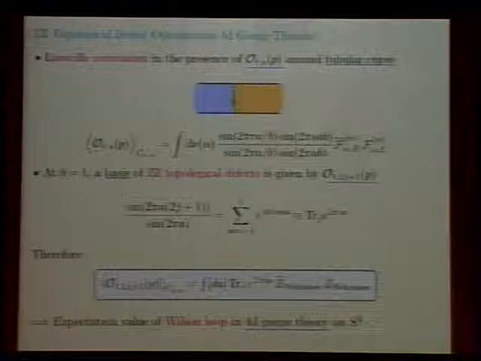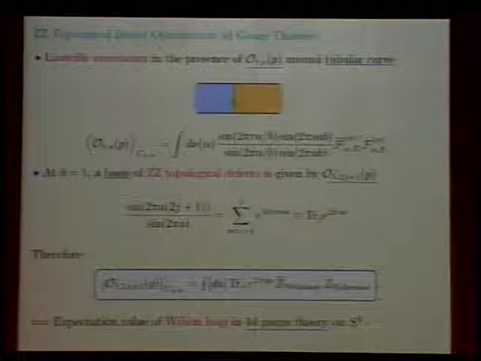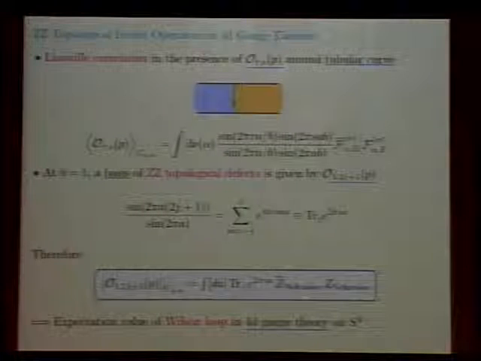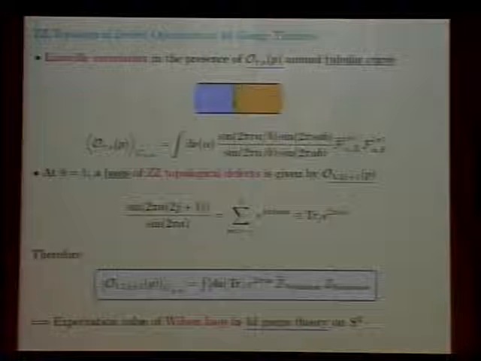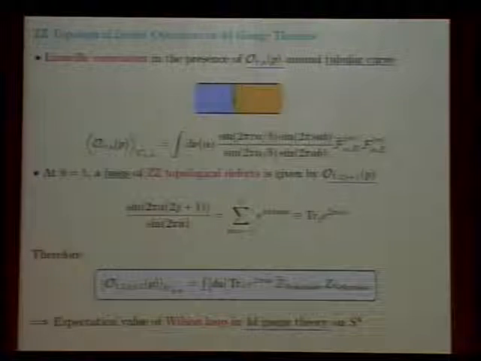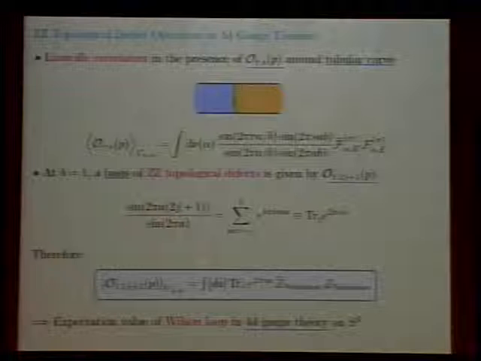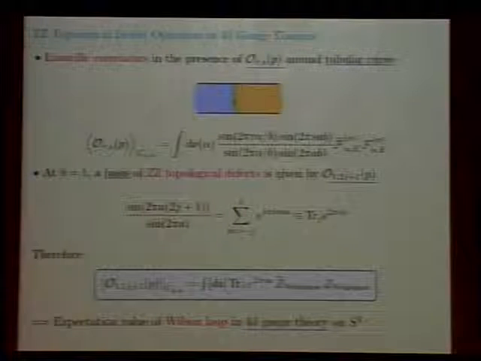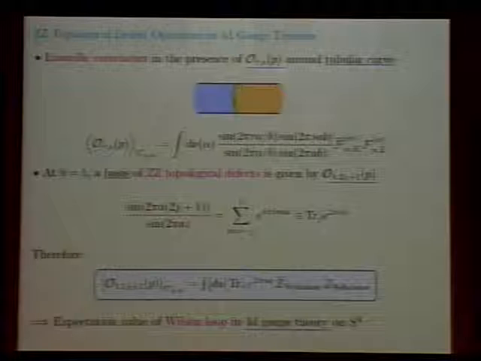And now by using the connection that was already known before between conformal blocks in Liouville and the Nekrasov partition function, what you find is that the expectation value of this topological defect exactly computes for you the expectation value of a Wilson loop in 4-dimensional gauge theory, because this is exactly the expression for the Wilson loop. And this exactly reproduces a further generalization that Pestun had of the exact computation of an expectation value of a Wilson loop in 4-dimensional N=2 gauge theory.